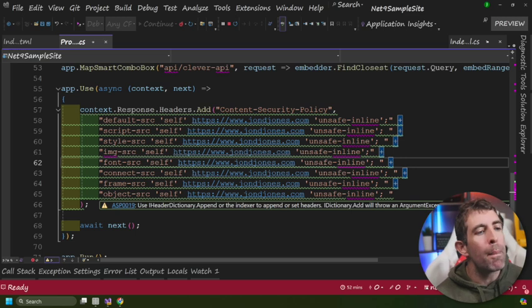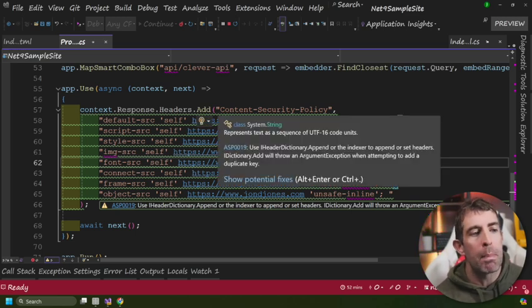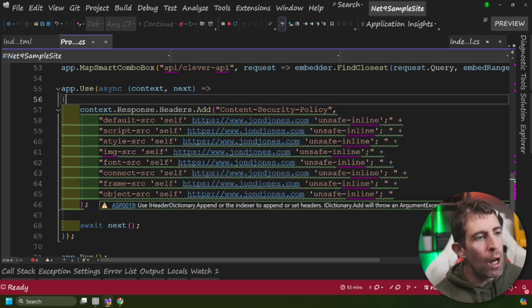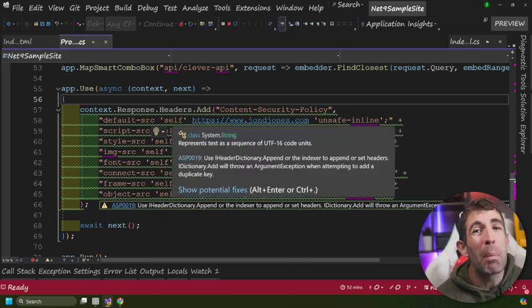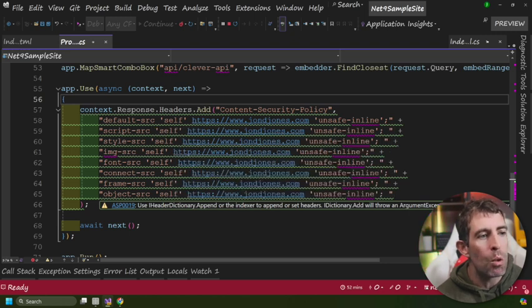Okay, so I've jumped us back over to my Program.cs. I've slightly tweaked my CSP policies, so we can now start to look at values in anger. Now, you'll hopefully notice straight away that the first thing we can see here is I've changed none to self. And self, you can probably guess what this means. It means that a resource can access a resource on the same domain that it's been loaded from.